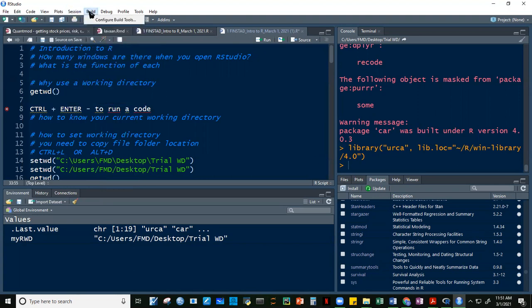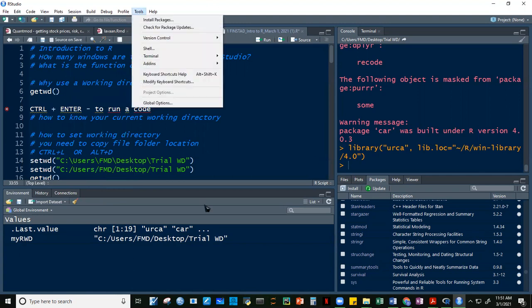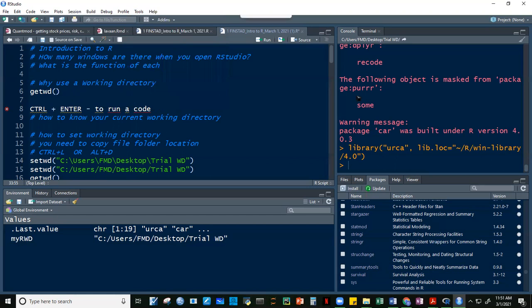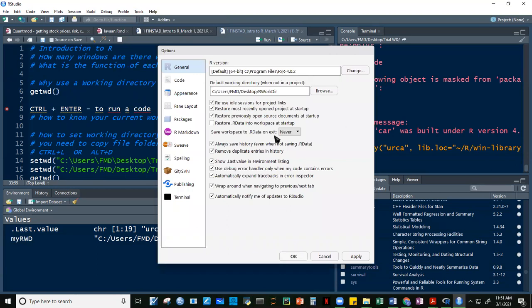Okay, session, build. Okay, of course, guys, we cannot learn all of them in one sitting. We progress, guys, as we go. So let me just go to tools. Okay, if you want to change the interface, go to tools and then global options. Can you see this one, guys? Tools and then global options. All right. So here in your left side of the panel, you have here some of the functionalities.